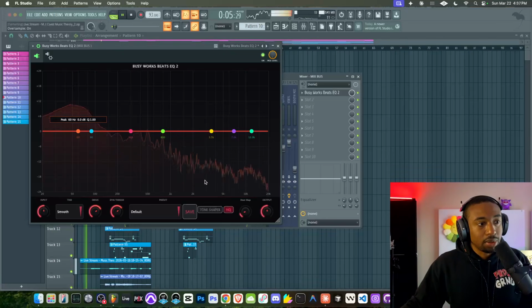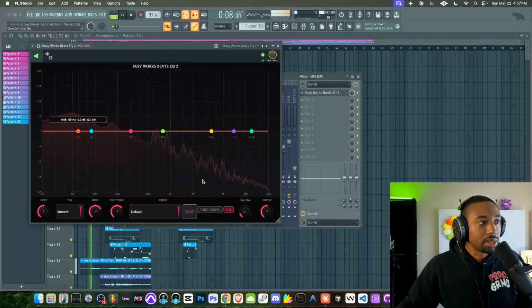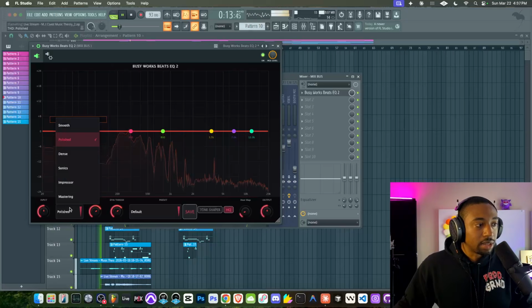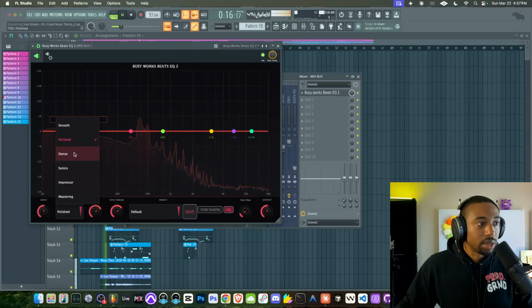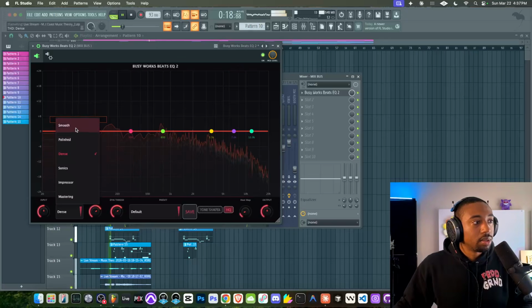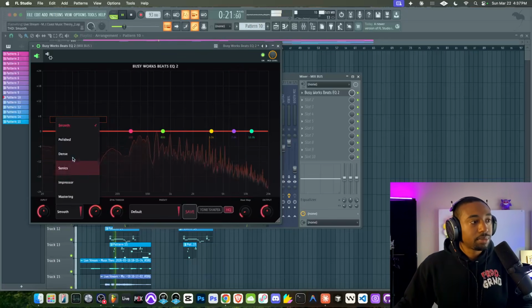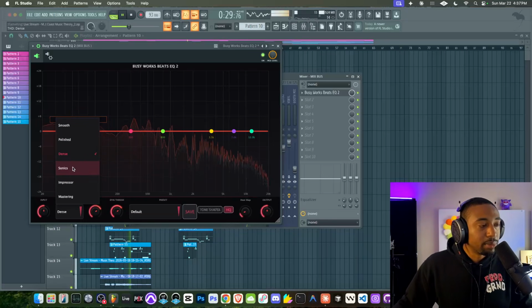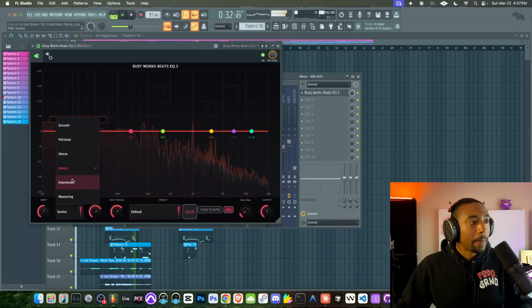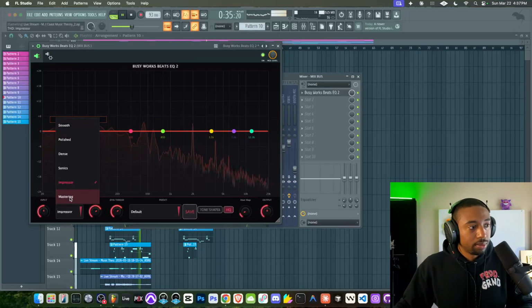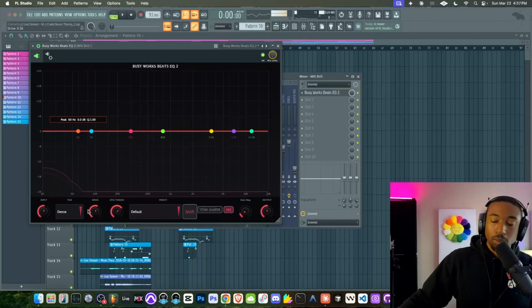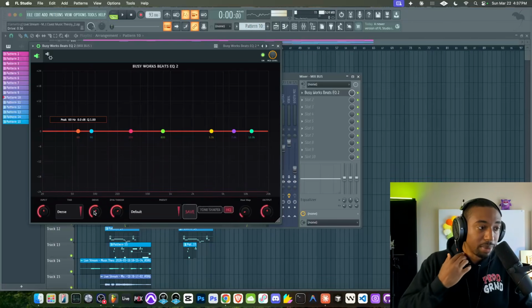Then we're going to turn on high quality mode in case you worry about aliasing, which normally doesn't happen very much. And we can switch out the algorithms here for different styles of saturation. Harmonic distortion is what I call it. So let's see which style matches this vibe. I think dense matches this vibe the best. So for this track, the dense algorithm works the best. And then we can pull back the drive mix level.